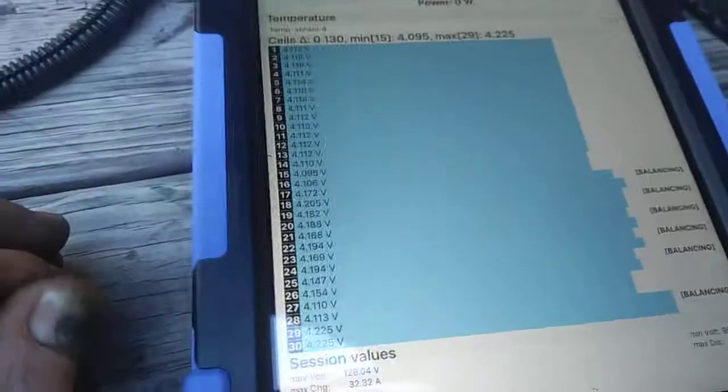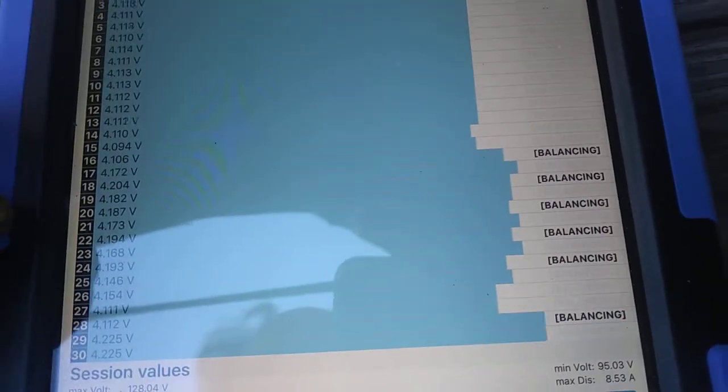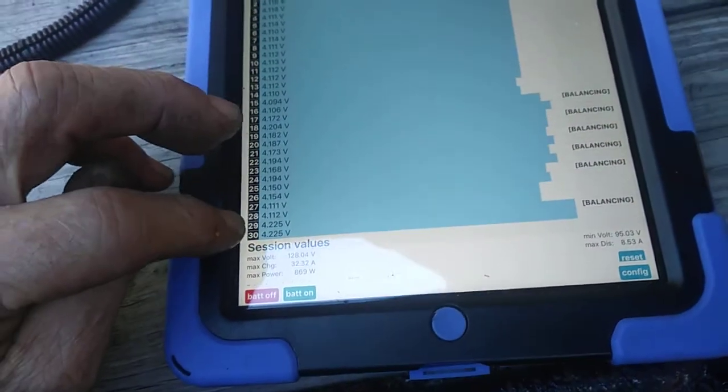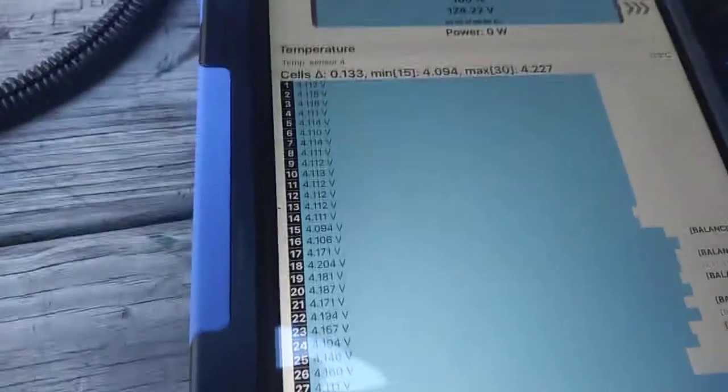All right, this is the Hulk right here running. And as we see, we got a lot of guys that are a little over the edge. And according to this, we still got our charger off. I was a little worried here. I had the thing plugged in and it went higher on the voltage than I thought it should have. So I'm doing a new test on this, but back with you.